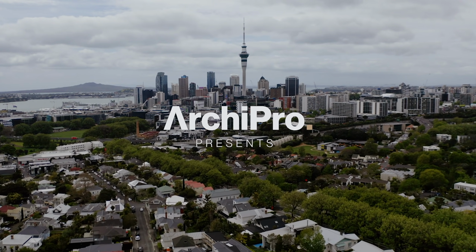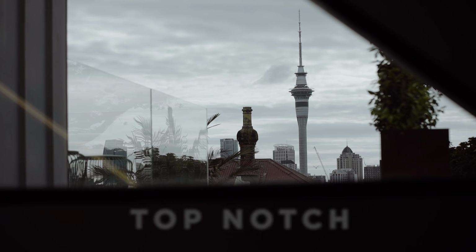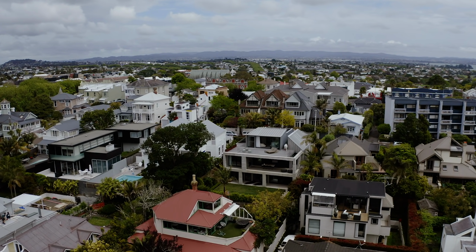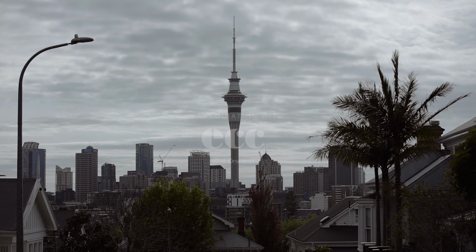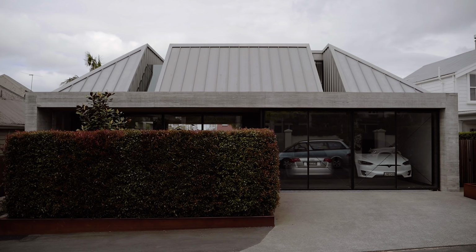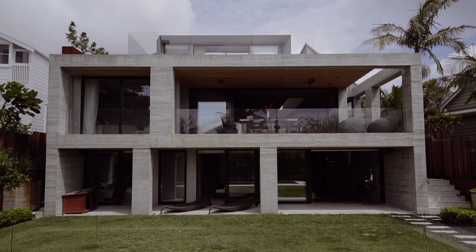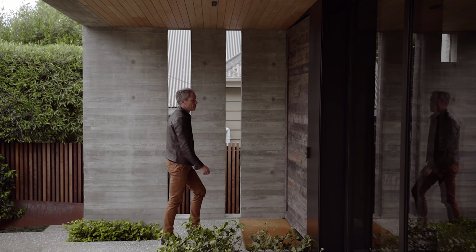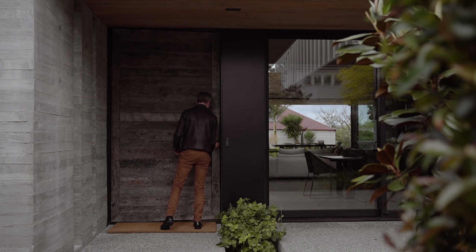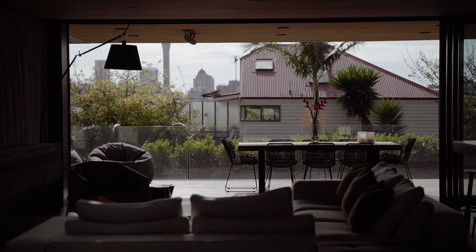We're in the Auckland city fringe, so close to the CBD, in a reasonably constrained site with neighbours nearby, and in a very old suburb that was settled and developed around the 1900s. From the street, we were interested in making a house that appeared to be a single-storey house, when in fact it's 3 stories. The main level that you experience at the street level, which is the middle floor but appears to be the ground floor, is primarily social space, so it's really living, kitchen, dining and terraces to both sides.